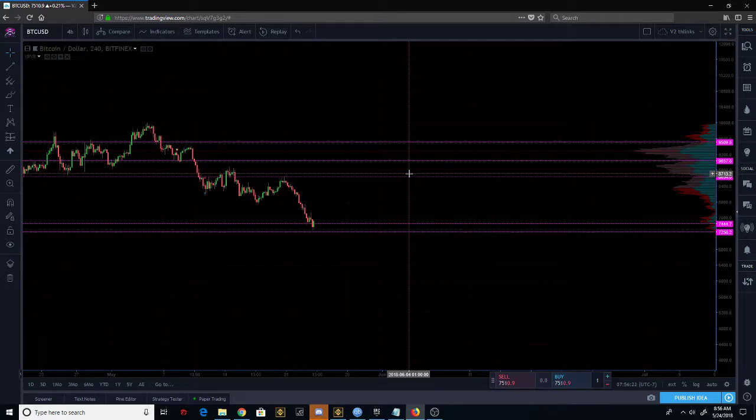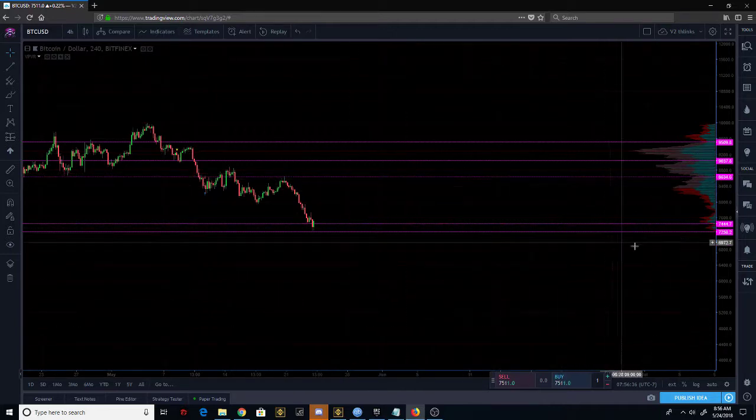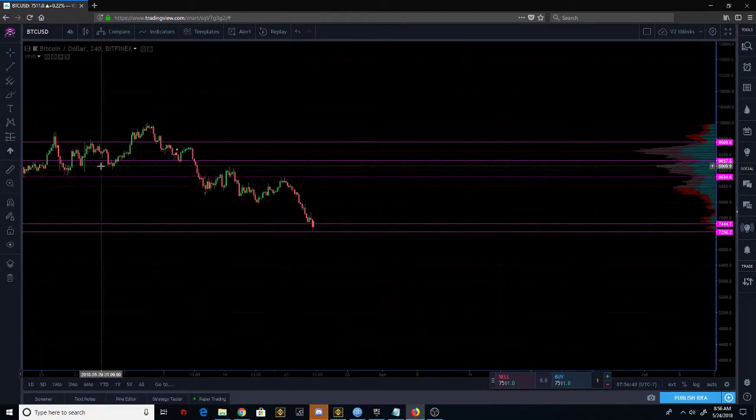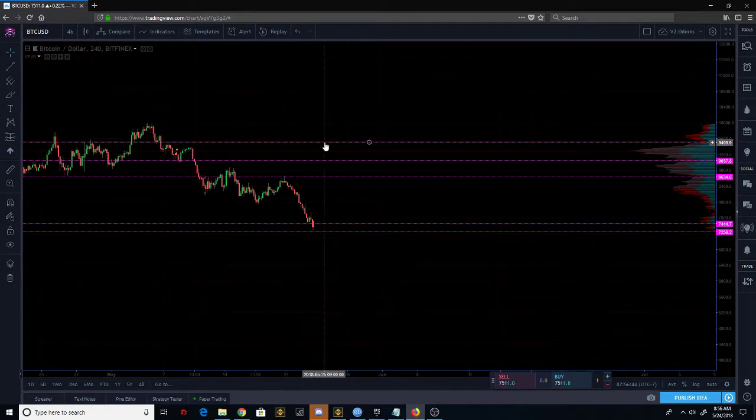So typically on volume wells, at the very low point, which we marked down with the lines, that becomes support or resistance, depending on where the chart is, respectively. So in this situation, you can tell that this is our resistance area. This is a support area, and then another resistance area.